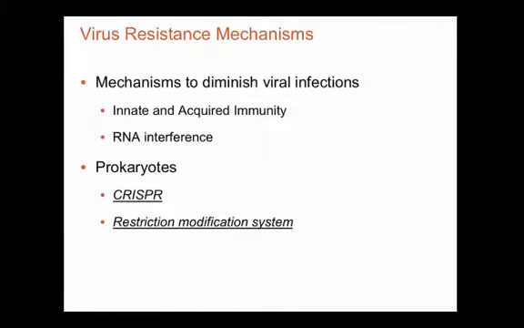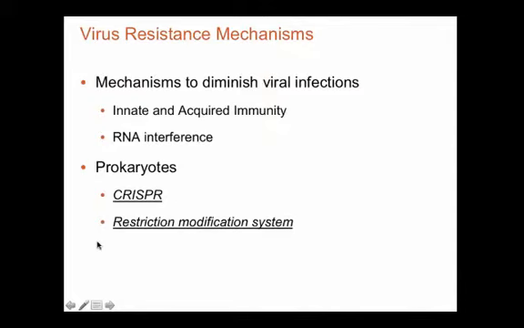Circular permutation is only one of the really fascinating things that was found out about the bacteriophage T4 genome. There are lots of other ones. Probably the most important have to do with virus defense mechanisms. I thought I'd bring these up here briefly. The stuff at the top here, immunity, RNA interference, who cares about that? It's just macrobes. Take immunology next term if you're interested in more about that. But much more importantly for microbes, there are two different systems which are used for protecting yourself against virus attack. One of them is actually not at all different from this acquired immunity process. It's called the CRISPR process, and hopefully you'll have a chance to talk about that later in the class. The clustered, regularly interspersed palindromic repeats. Horrible name, but that's what they came up with.